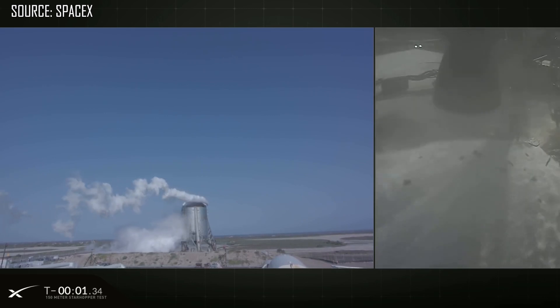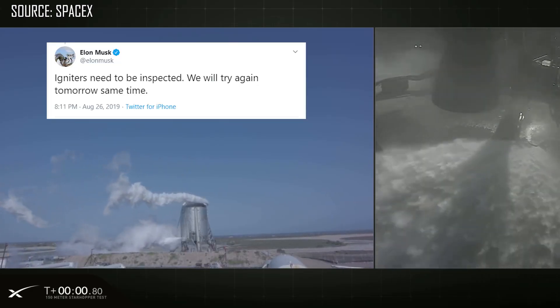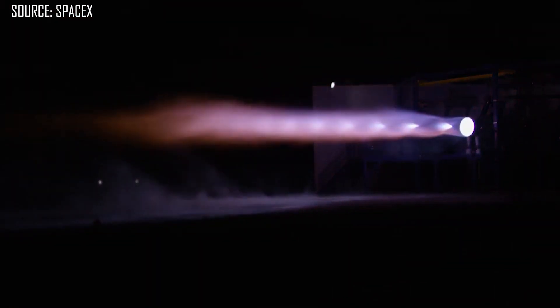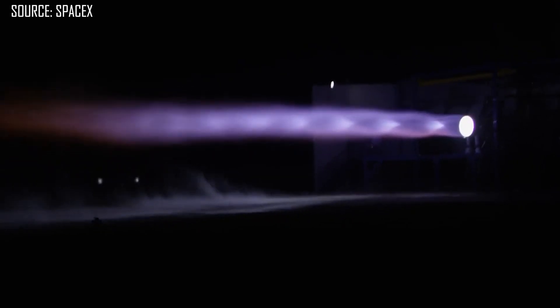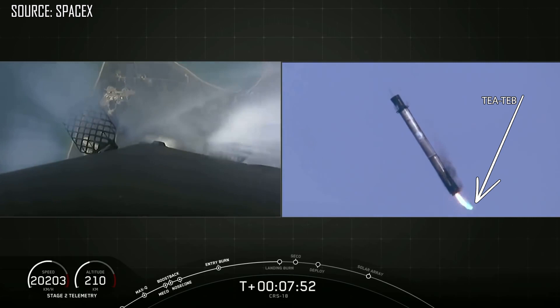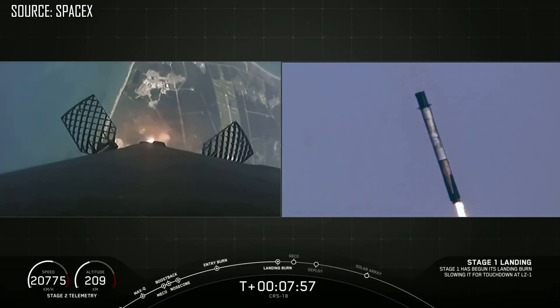When it came to the test flight itself, it wasn't without drama. The first flight attempt came on Monday, August 26th, but it was aborted just 0.8 seconds after ignition when ignition didn't actually happen. Elon Musk mentioned on Twitter that the igniters for the Raptor engines didn't actually ignite. The new Raptor engines use a different ignition process compared to the Falcon 9 rocket, which uses a pyrophoric chemical ignition process made up of triethyl aluminum and triethyl borane, or T-Tab — the iconic green flash we see at the engine bells when the Falcon 9 ignites.